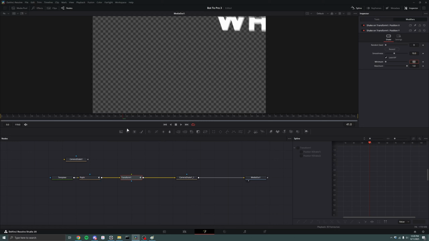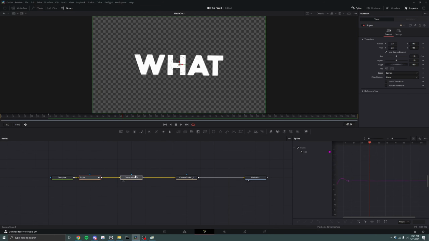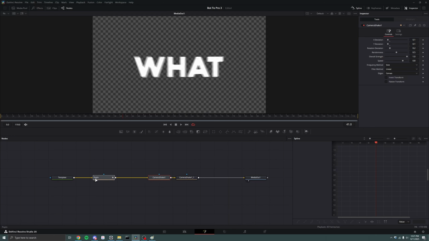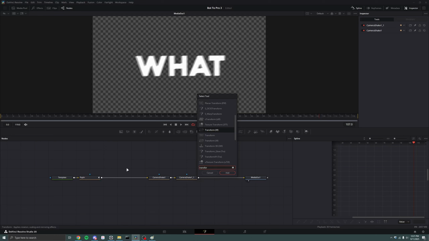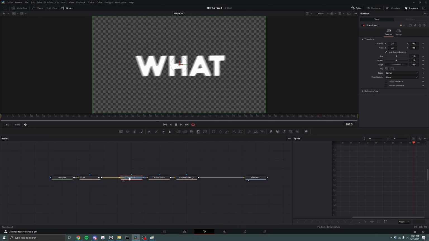Like the path almost looks like it follows a figure 8. Okay, so if that is the case, we could try setting something like that up. I'm down to give that a shot. So I'm going to reattach our what here, and let's go ahead and see if we can't do that. I'm going to add in another transform node, and then let's make our path.